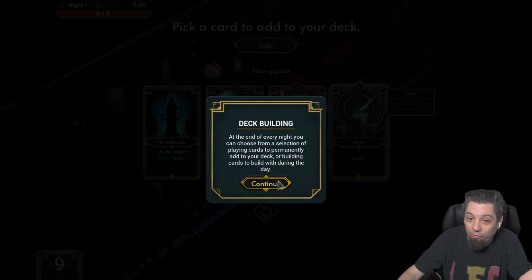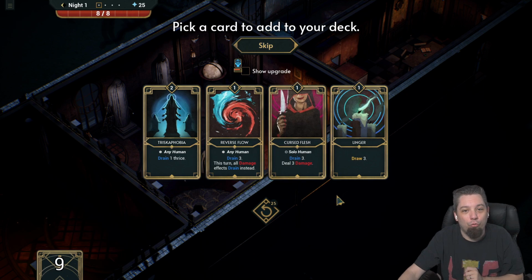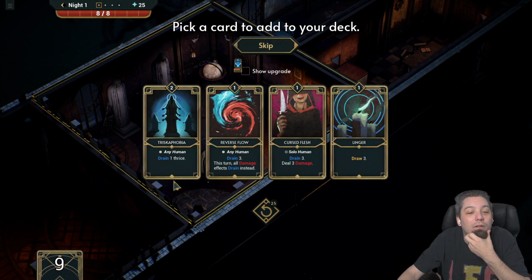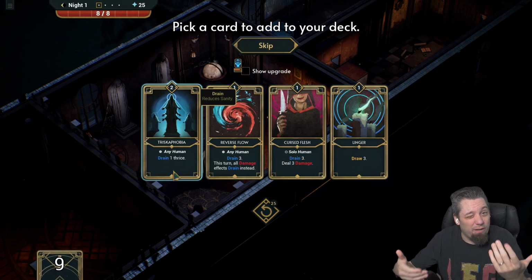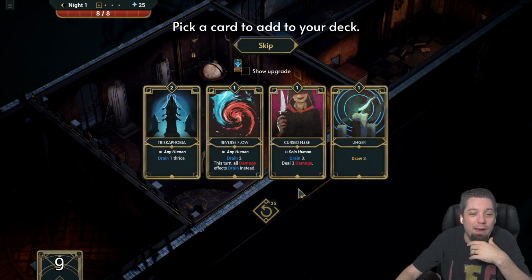We're going to do our deck building. At the end of every night, you can choose a selection of playing cards to permanently add to your deck. But they cost you, so you have to be careful what you get. I would like... Drain 1 thrice. Love the wording of it. Instead of saying drain 3, drain 1 thrice. Which is important, because if you get that multiplier that I did, instead of draining 1 thrice, it may drain 4 thrice. 12 damage, which is really good. I kind of want that one.